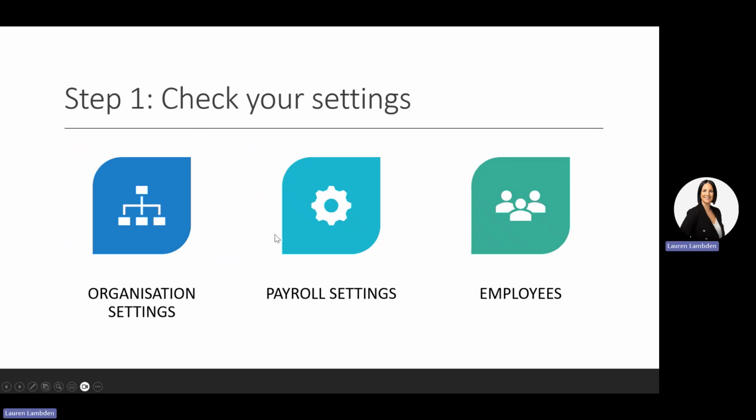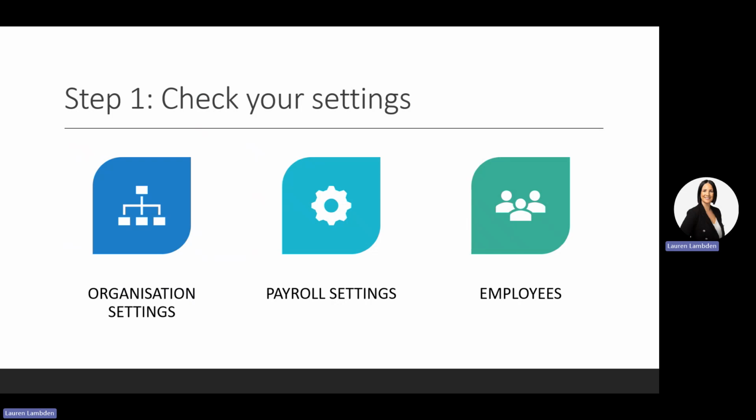You should also review your payroll settings. These can be found in the advanced settings of your Xero file. You should review the earnings tab to ensure your earnings pay items are correctly assigned. Check your leave tab to ensure each leave item has a leave category assigned, and check the deductions tab to ensure the deductions are reported correctly.